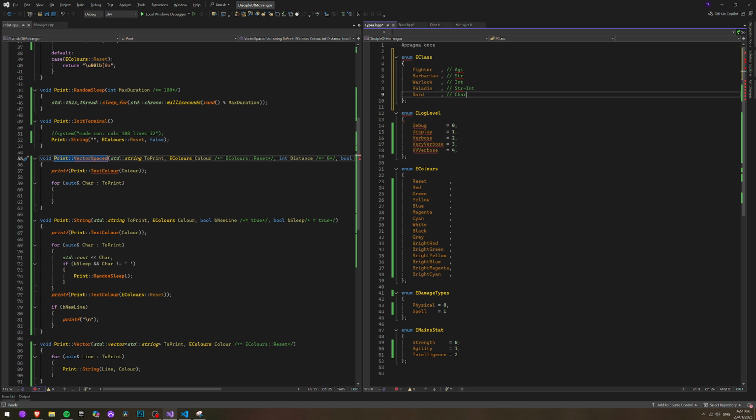I kind of don't want to do a lot of spells. I think that too many spells just makes the game rather complicated. And maybe even a bard is not good.